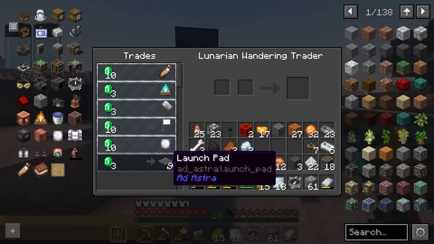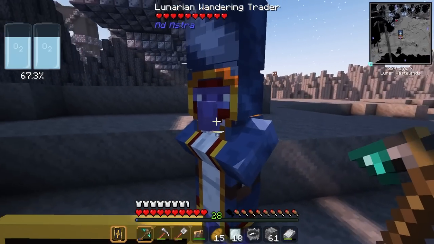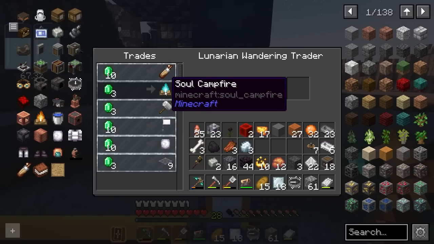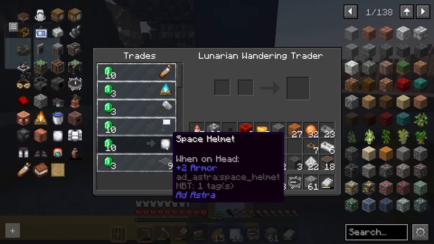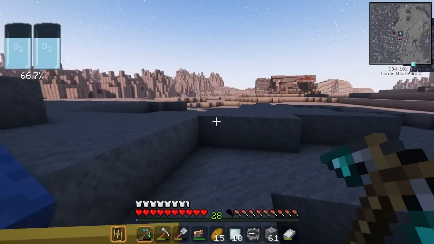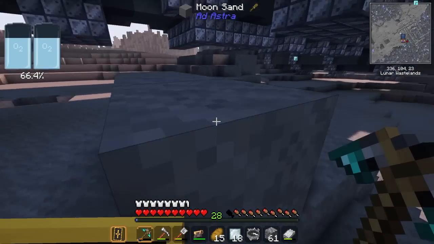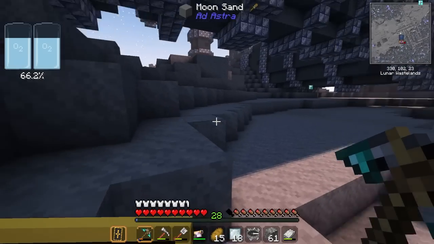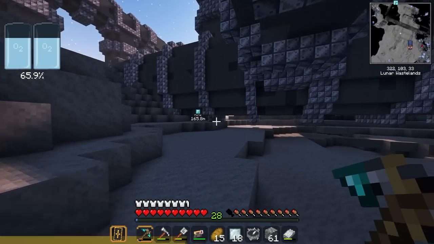Oh my gosh, it's selling lunar pads for emeralds. This is a lunar wandering trader. And soul campfires, oxygen tanks, a space helmet? Dude, you are fantastic. I don't have any emeralds on me, but next time I come here, I'm bringing emeralds just for you. Oh my gosh. Dude, the landing pads and everything will be so helpful for later on.